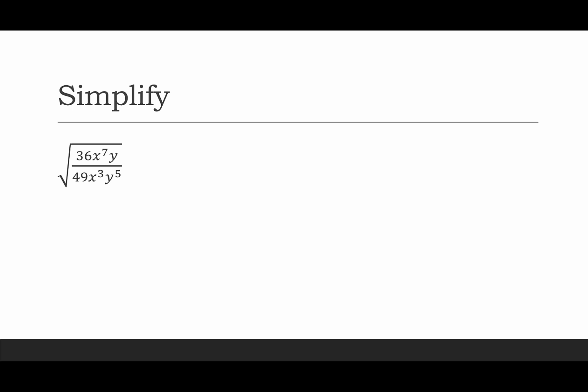As we get larger and larger expressions, remember to simplify as much as you can before you apply the roots or the powers. Given the square root of 36x to the 7th y over 49x cubed y to the 5th, I first notice that I have common factors in the numerator and denominator.